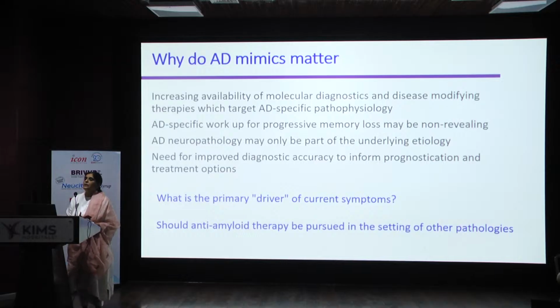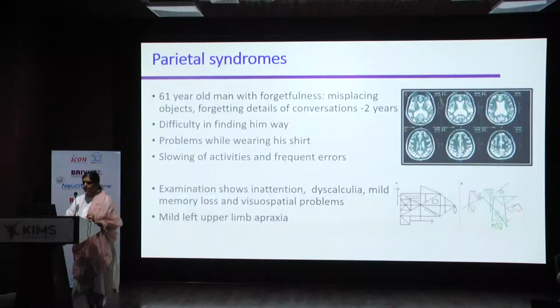Will therapy then work in the presence of other co-pathologies? Say that you have Alzheimer's, all biomarkers are positive, you want to treat. Maybe there is vascular disease, maybe there is TDP, maybe they're not responding because of other co-pathologies. So it's all the more important to evaluate a patient comprehensively and not just focus on biomarkers and amnesia.